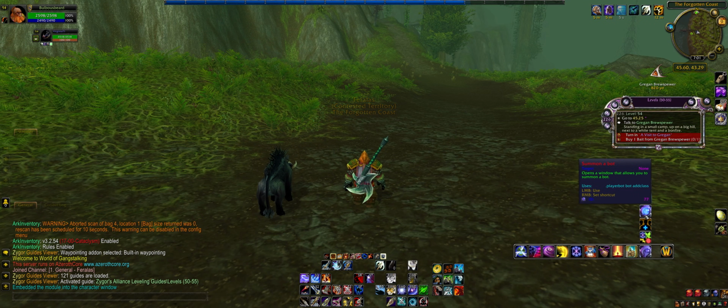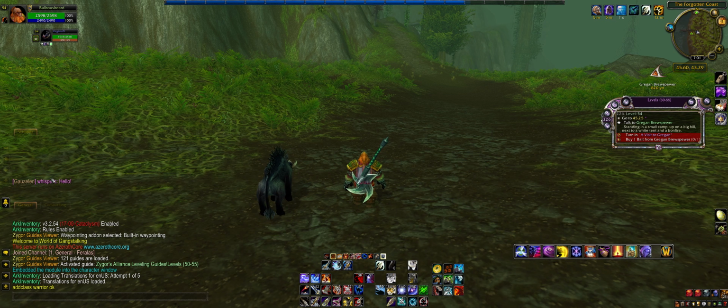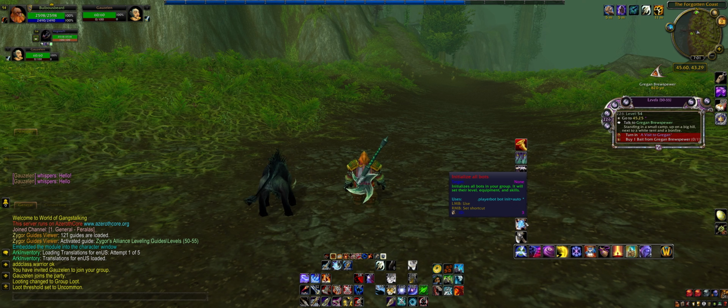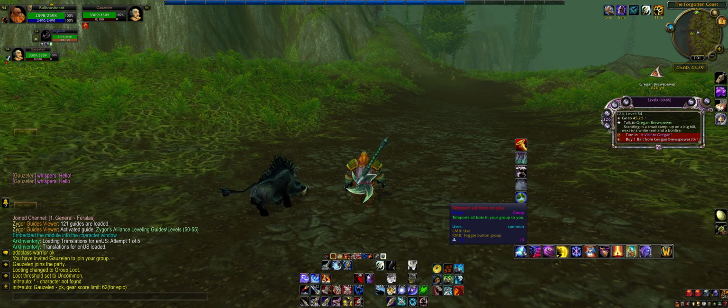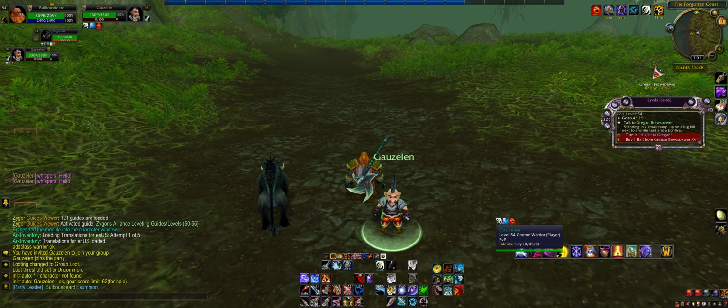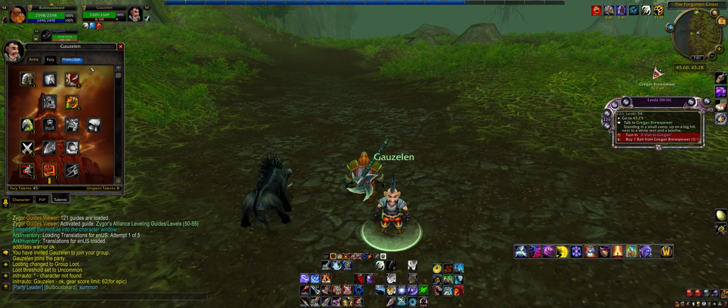Okay, here's my higher level. We're just going to summon a random bot. Bring it. So he's going to be low level, I believe. Yep, he's level 1. I'm going to bring him to my current level, which is 54, by hitting Initialize All Bots. And then I'm going to summon him here. There, now he's my level, and he has a bunch of random gear. Now if I right click and hit Inspect, now I can see his talents. He is a Fury Warrior.